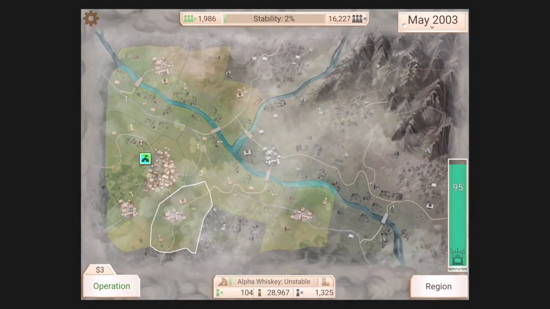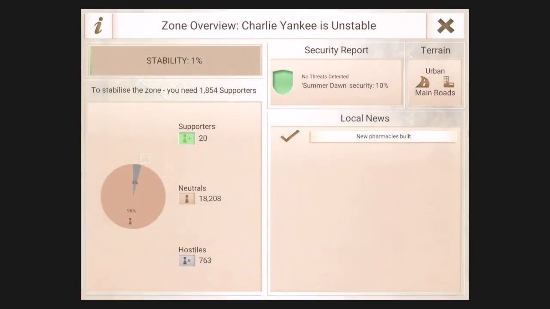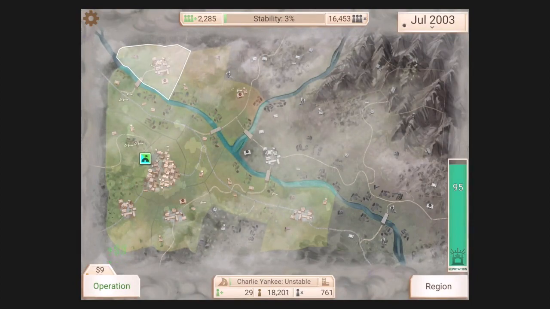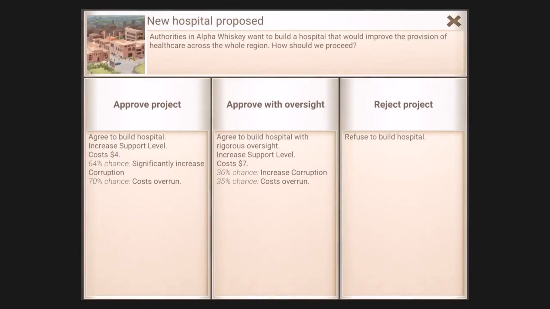Oh, looks like they got some more water. That's good. They got healthcare over here. Nice. Charlie Yankee. Okay. So I should have done a little bit more on the economy, it looks like. People are still worried about it. I wonder if we get more money. So new hospital propose. Significantly increase corruption with 64% chance. Ooh. Approve with oversight decreases that. Huh. We'll take a chance.